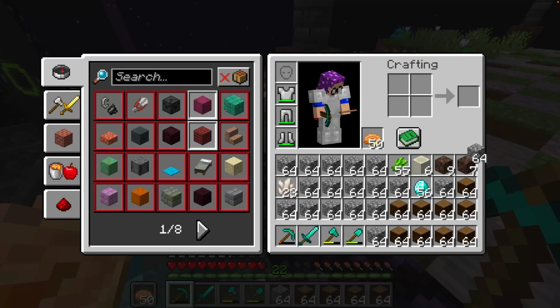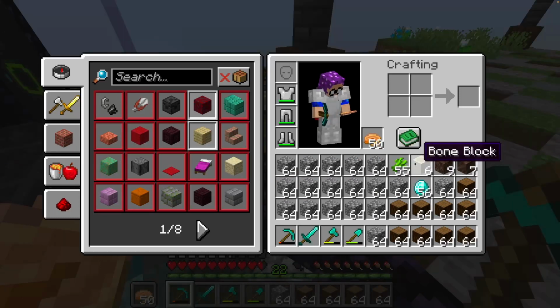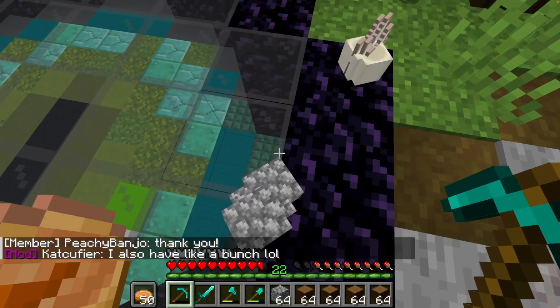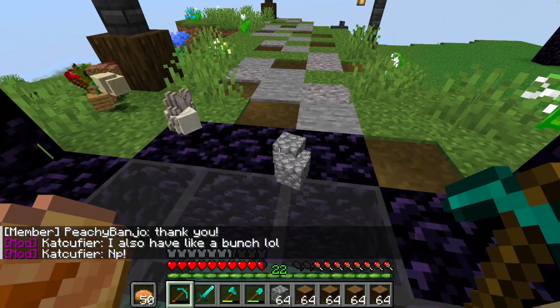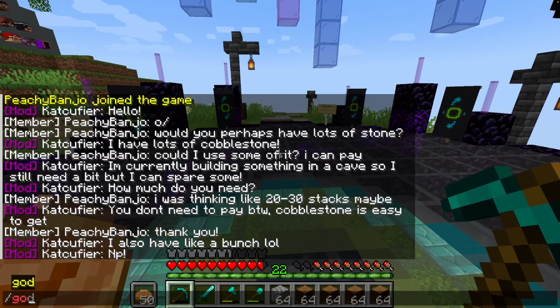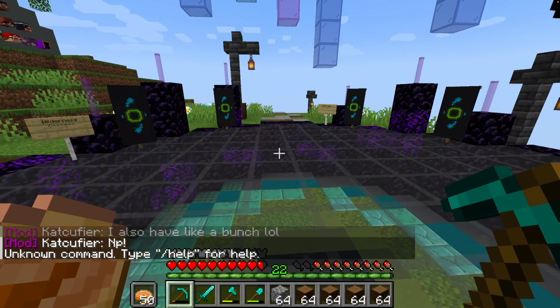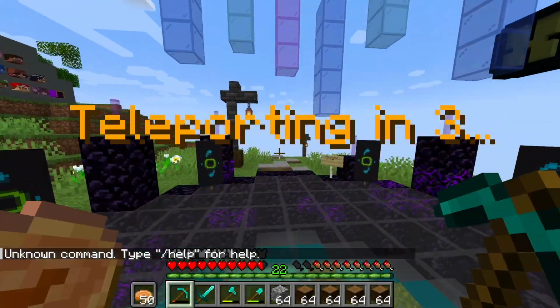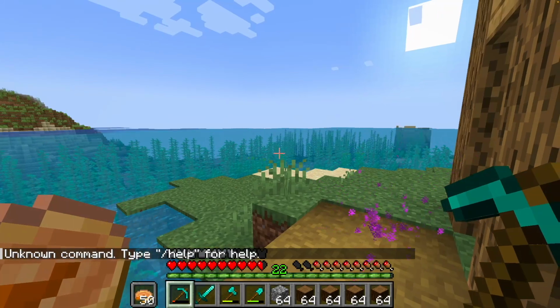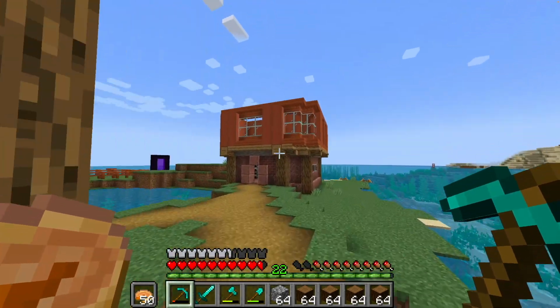Can I afford to throw out my quartz? I think I probably can. I can probably throw out these bone blocks. And at this point, there's only like 57 stacks left on the ground, so I think we can leave it be. Let's get... Oh, let's not get going. Let's get home in 3, 2, 1. Look at that. Perfect and flawless.